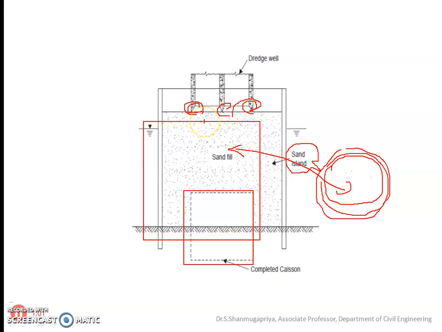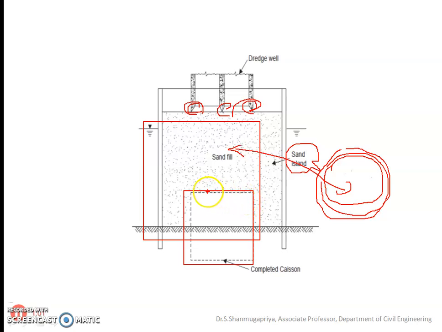During the period of casting a lift and curing, the sinking process should be temporarily stopped. Water jets are occasionally used on the exterior to facilitate the sinking process. When the caisson reaches the desired final depth, its bottom is plugged by providing a concrete seal, which is more commonly done using the Tremie method. After the concrete has fully matured, the water inside the caisson is pumped out, the top surface of the concrete seal is cleaned, and further concreting is done depending upon the need.